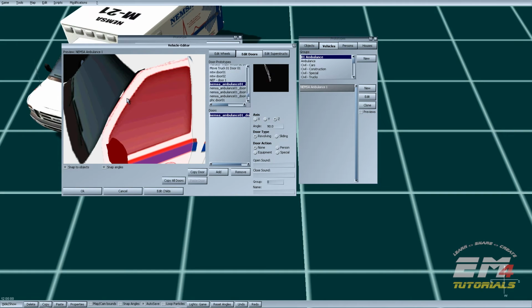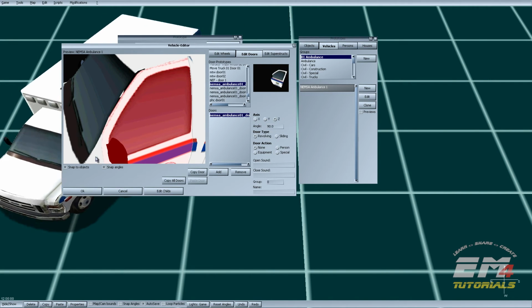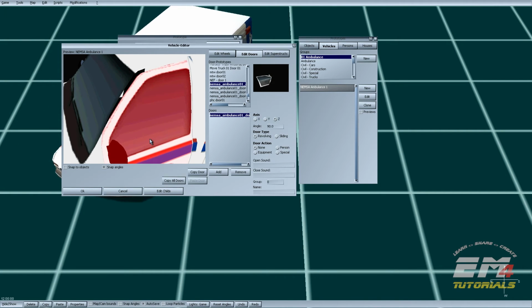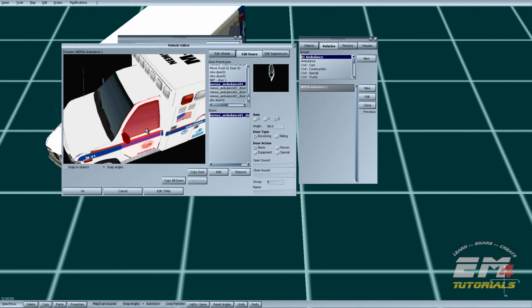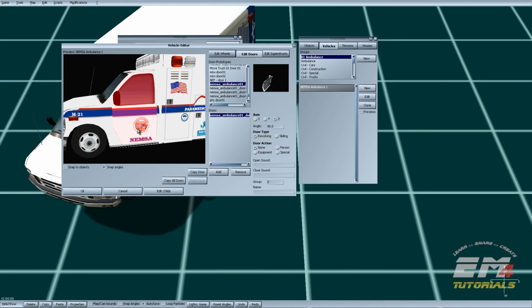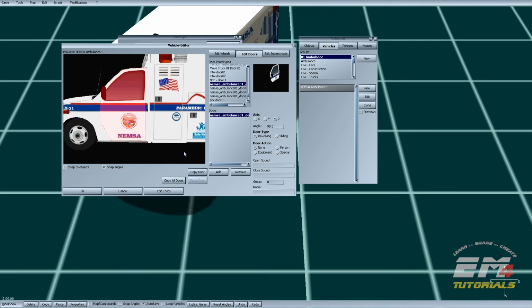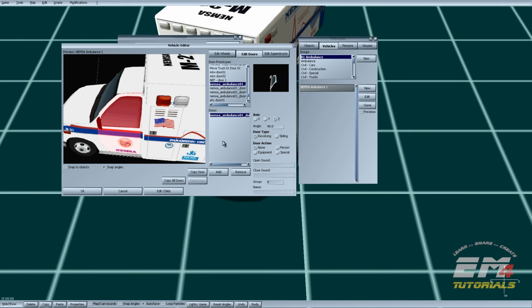Now, you could probably get away with this in game because it's such a minor detail. So I'm going to turn my snap to objects off. And I'm actually going to use my Alt key, kind of get it to align. How's my above? Let me just move it in a little bit. I just don't want those lines in. I can actually use my skin here to help guide me a little bit. And that looks to be even. Yeah, I think that's pretty good. I think that'll do the job nicely. Okay, so now let's add another door.